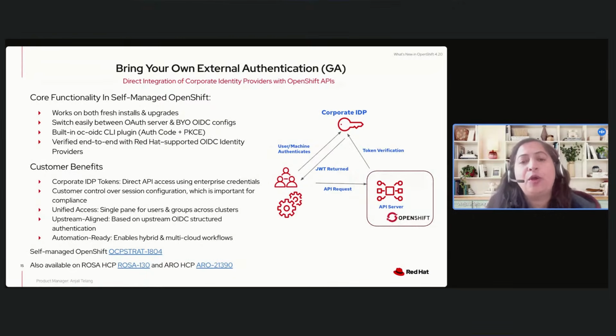Customers benefit from using their corporate identity tokens directly for API access, having a unified access management for users and groups throughout their deployments and clusters, alignment with their tooling. If you have your own tooling, you can reuse that for multi-cluster authentication, and ability to have session control and configuration for your compliance needs. Next slide and next presenter, please.